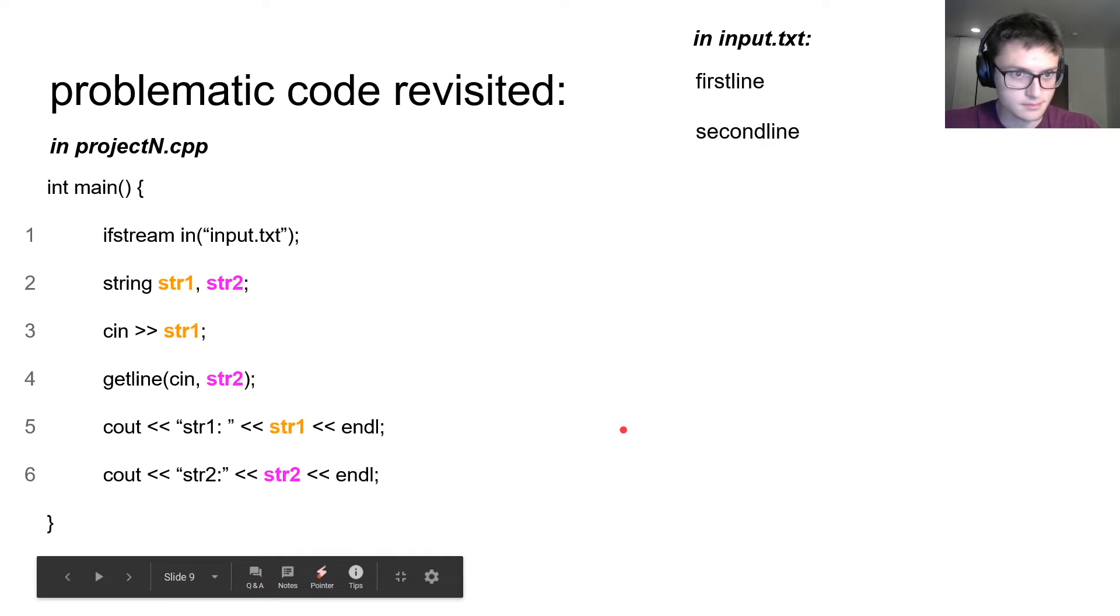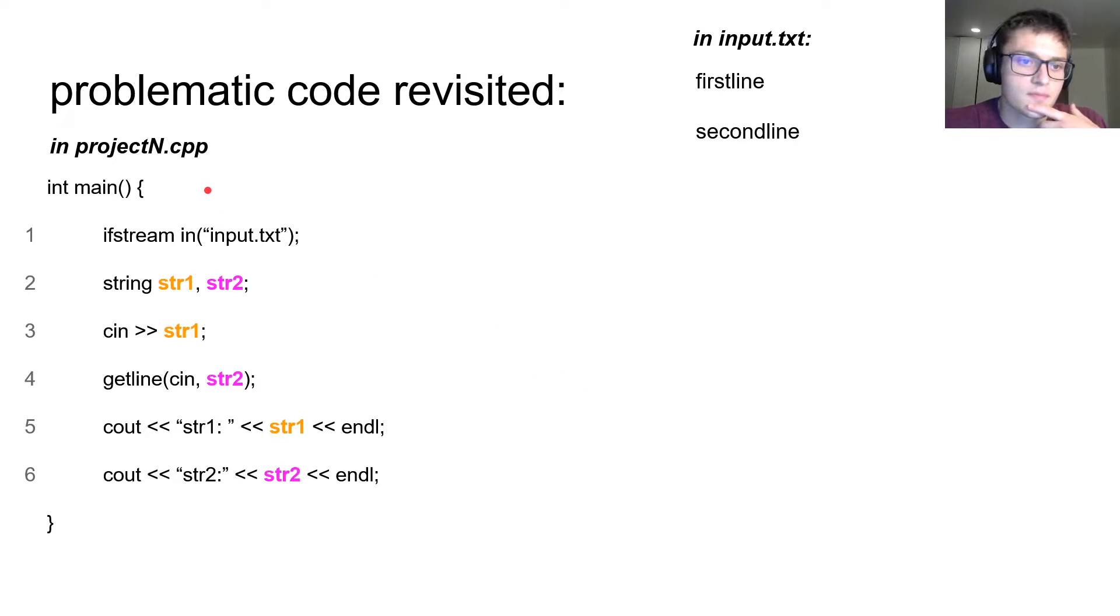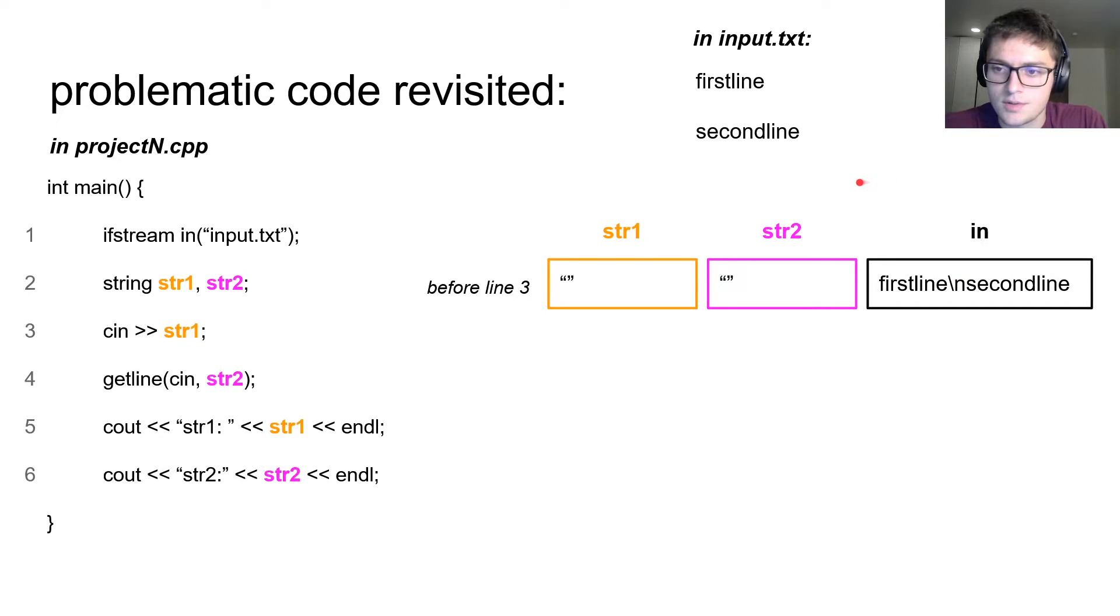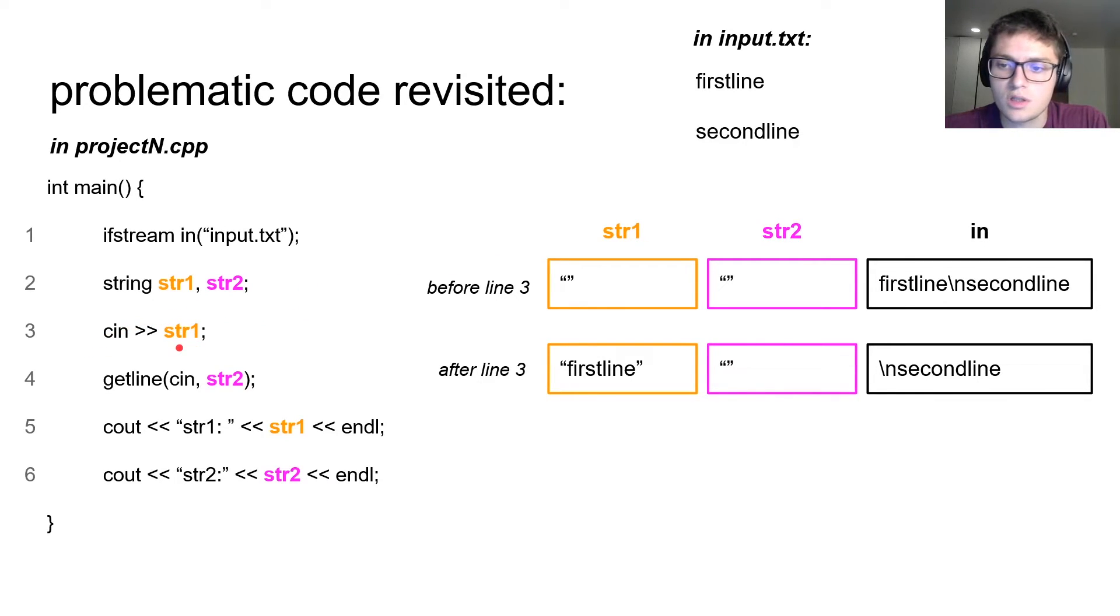So why doesn't our example work? Well, if we revisit that problematic example, we can see, we've got the input.txt, same exact code as before, I've color coded these, and I've provided some of that same memory mapping diagrams, I guess, just to help visualize it. Alright, so before line 3, we haven't read anything in yet, we've just declared our variables, we've linked our iStream to the text file. Everything looks great, this is what the iStream object is seeing, again, not actual implementation. Okay, then we read in str1, we're gonna skip the initial white space, grab everything resembling a string, and we're gonna leave the trailing white space in the stream. So that is why this newline is still in the stream. But this is what we expected, we got first line.